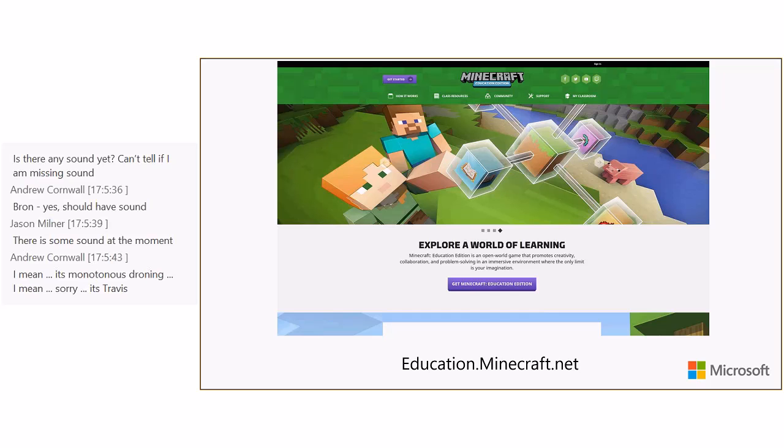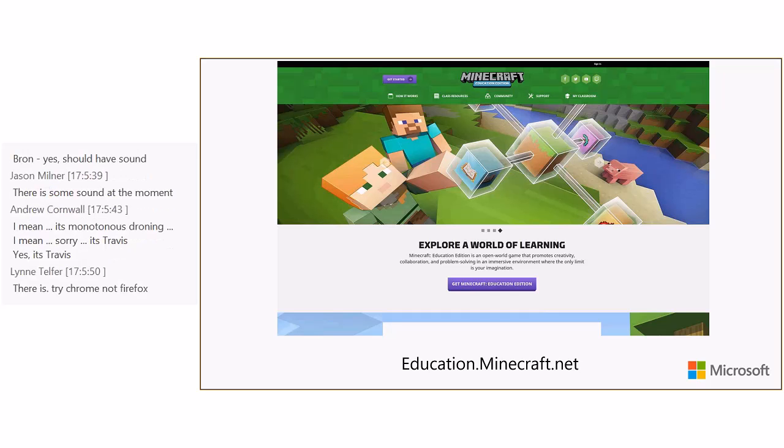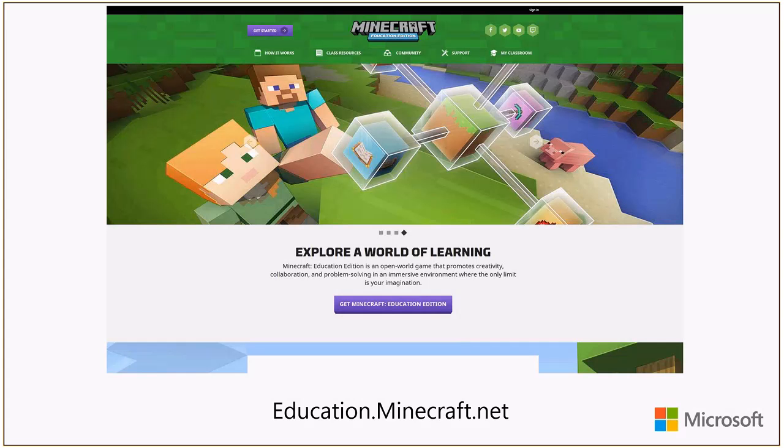Minecraft Education Edition is a different product which basically allows schools and teachers to log in via an Office 365 account, and it has some additional features, some of which you'll hear about tonight on the call. So just to level set, we're talking about Minecraft Education Edition here, which is specific and has some different features in it for educating. During the presentation, if you're interested to have a look at the website, I'm going to give you a little bit of a tour of that later on, but the education.minecraft.net website is the place where you can go and find lots of resources, training, and information about the product.